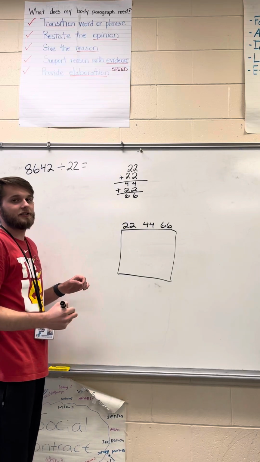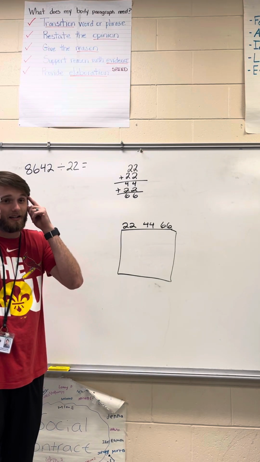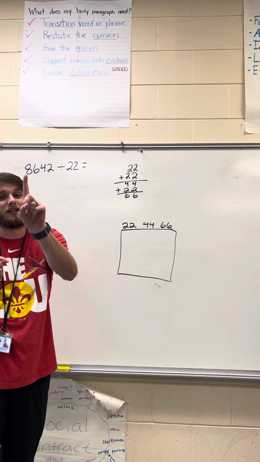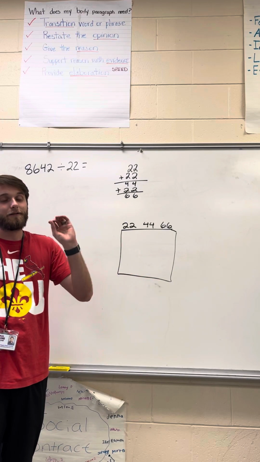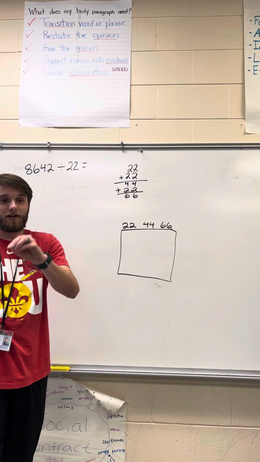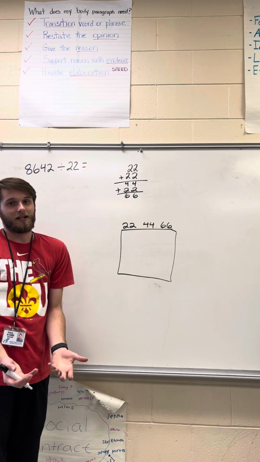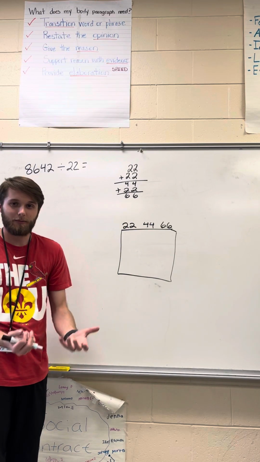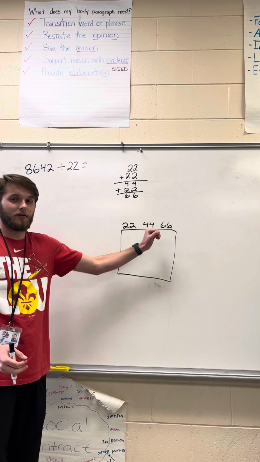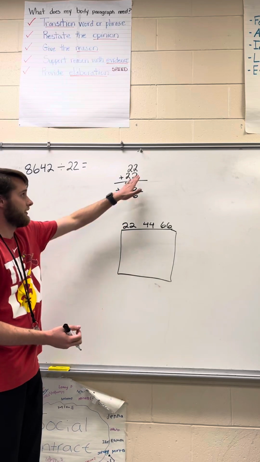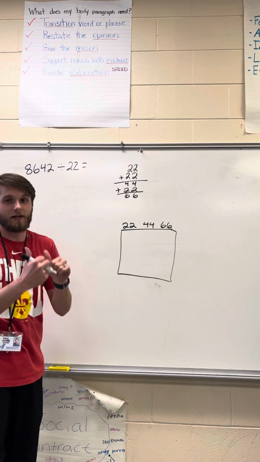It's vitally important that you get this right, because if you're trying to do this in your head and you mess up by one number, it's going to throw off all of your work. A few of you, when I've come around and looked at your paper, messed up right here, and all of your work was wrong. You had to redo it. So make sure you double check, you triple check that you added your numbers and that you're counting by the correct number. Again, let's double check. 22, 44, add 22 again, 66. Okay, I think we're good.